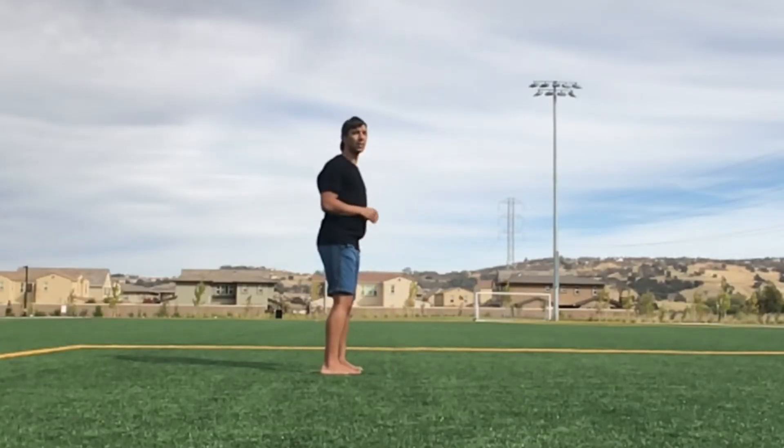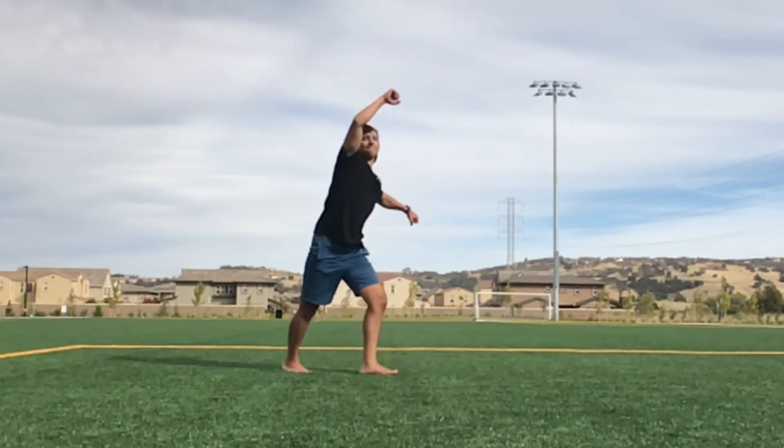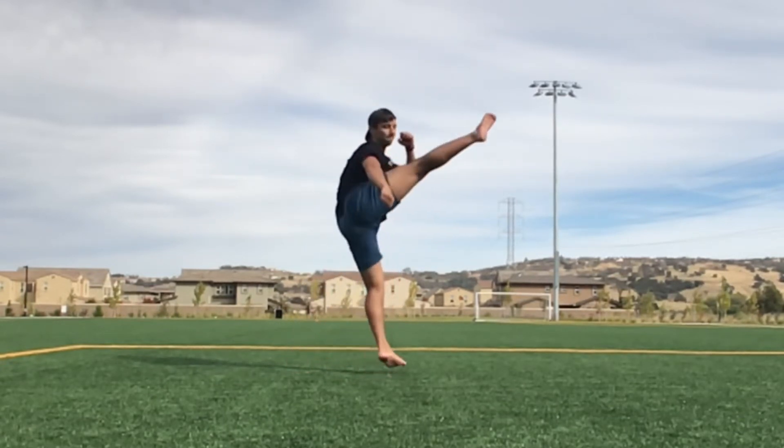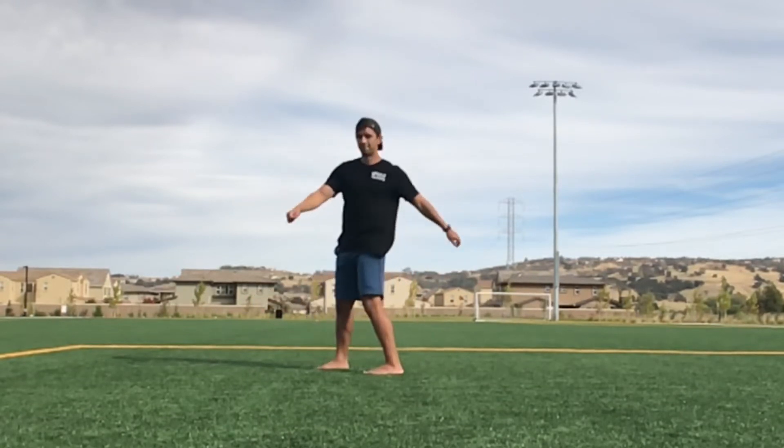My tip for this move is to make sure after you do the Pop Takeoff that you're splitting your legs apart a little bit. That way you can bring your swing leg up a little bit easier and throw your kick. And if you do not already have your basic crescent kicks, I recommend you go get those — you can click on that tutorial right there and then come back here and try it.